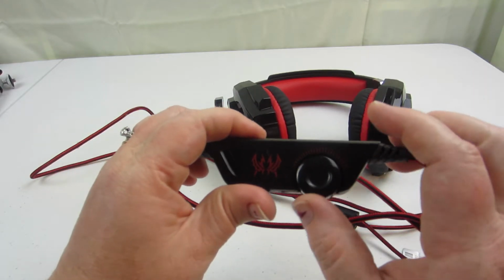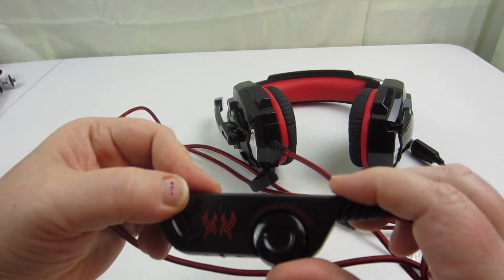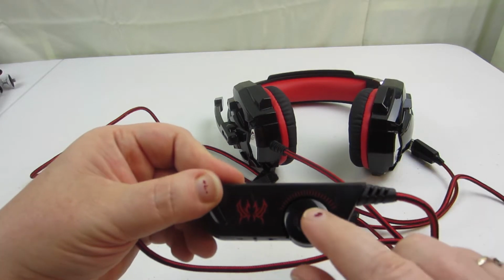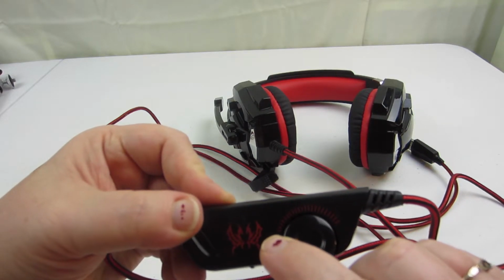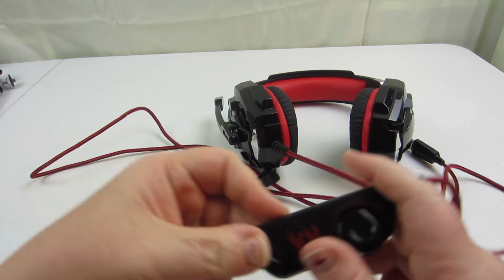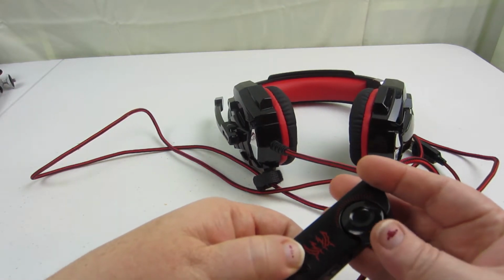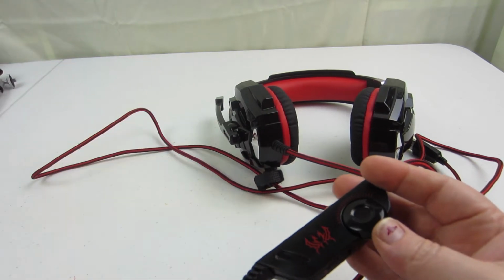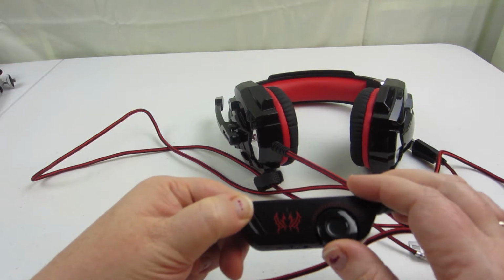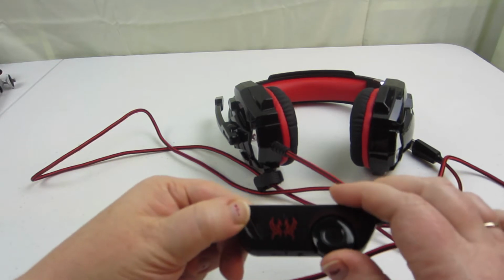One thing I don't really like is here you've got the volume control, and sometimes I'm wondering whenever I'm turning the knob if I'm turning it up or down. Obviously here you can see the bars go from smaller to larger, but if you're in the middle of something, you're not always able to look at that. And it seems counterintuitive to me the direction I would turn it, and I can't tell you at the moment what that is because I'm not using it. But anyway, sometimes you have to turn it quite a bit to notice a change in sound, but when they get loud, they get very loud.